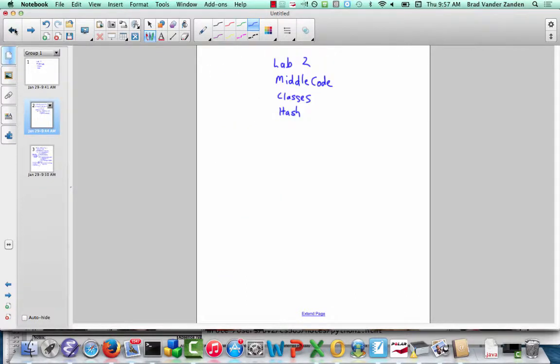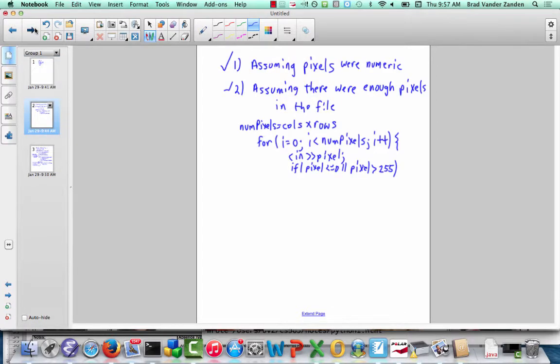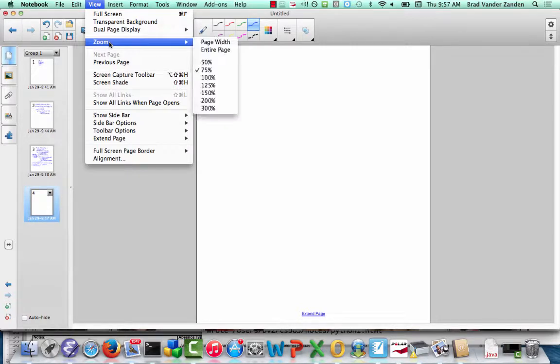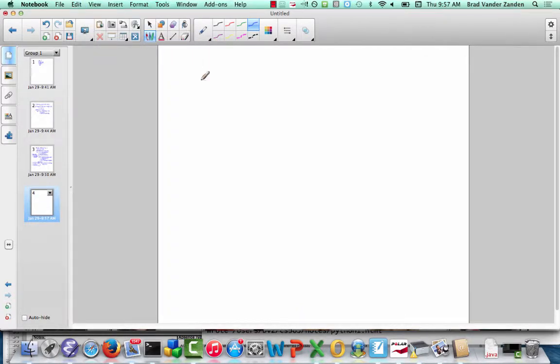Okay, so the second thing I wanted to talk about was this middle code problem. If you remember the algorithm I gave you, it eliminated one character at a time, and then it would concatenate two substrings together, so first half and second half.